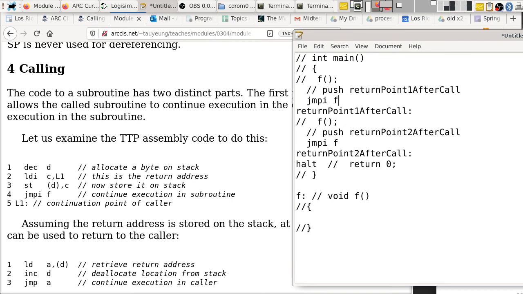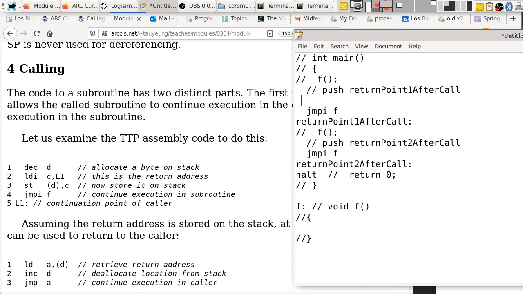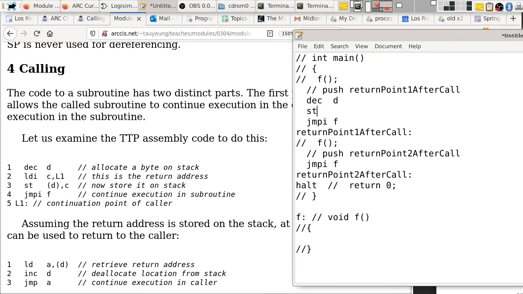So now we try to remember from before, how are we going to do this? Well, we can decrement the stack pointer and then do st, right?